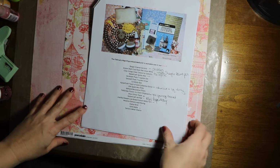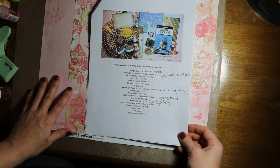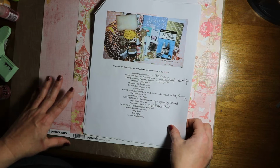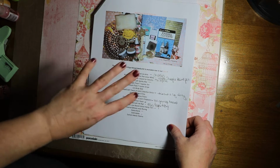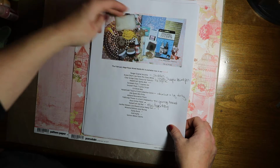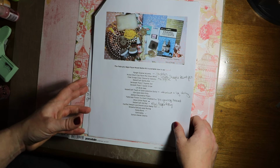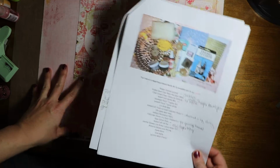Okay, I'm back, and now I'm going to show you my add-on kits for my Counterfeit Kit Challenge kit. I'm calling my main kit the Secret Garden, and here's going to be my mixed media kit. Now, their mixed media kit had some mists and some paste and enamel accents. They had a couple of paint pens, things like that, but I'm gonna make several different additions to this kit and put in some things that I really like that I think will allow me to use my mixed media supplies a little bit.